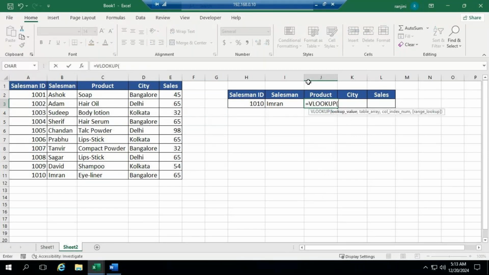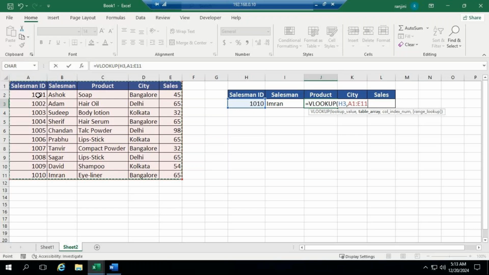Similarly, if I want to check for the product, again equals, lookup value is the salesman ID 1010. My table array commences from A column, first row, to E column, 11th row. This time I want to know the product name.